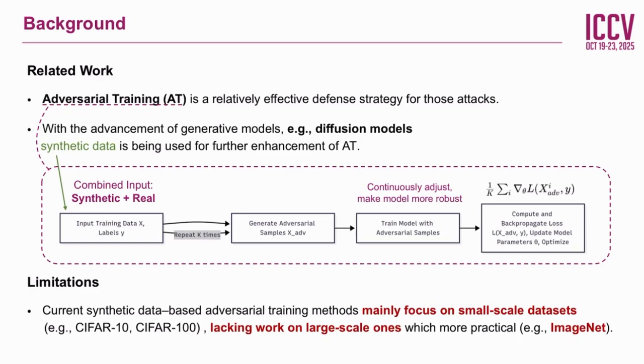The limitation is that most of the existing synthetic data-based adversarial training has primarily focused on small-scale datasets, such as CIFAR-10 or CIFAR-100. Unfortunately, there is limited work done on applying this method to large-scale datasets like ImageNet. So this gap presents a challenge that we aim to address in our research.